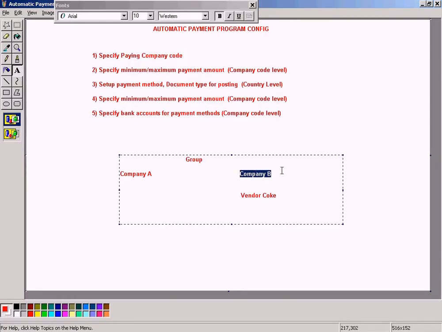But if the group's policy is that for whatever purchases made by company B, only company A will make the payment, because in certain companies, in big groups, they want to make a central payment from one company code. They want to make a centralized payment from a single company code for the purchases made by other company codes. This is because they can hire one responsible accountant, because making payment is very sensitive from the company's or group's point of view.